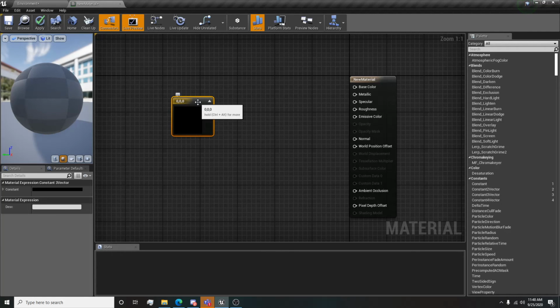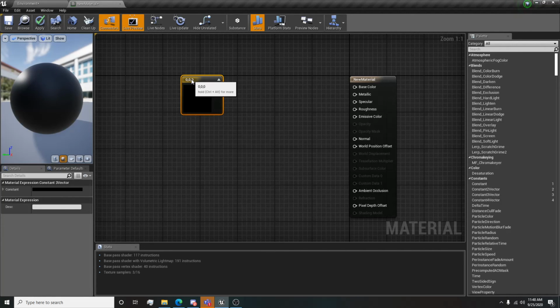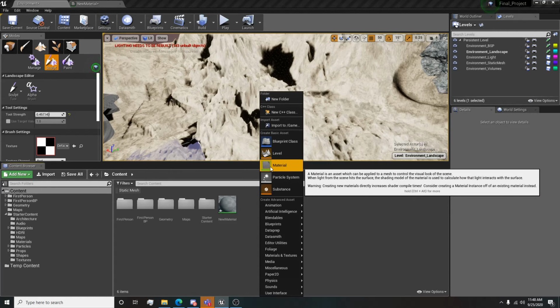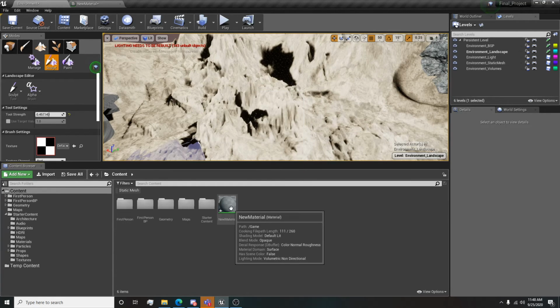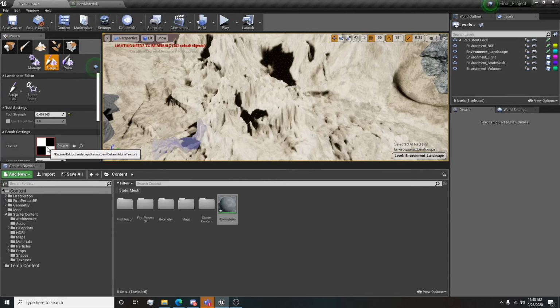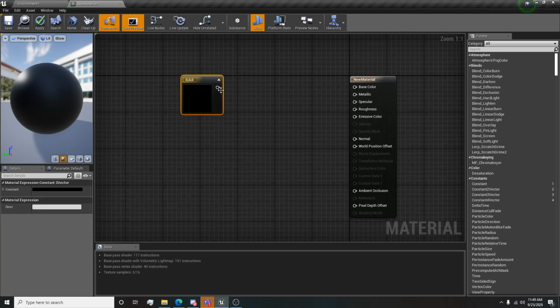Okay. So you don't have to worry about this at this moment. This is a material editor. If you right click and create, just click on this material, it'll create something called new material. You can name it what you want, and we will go over that later in a later video. This is just to give you an idea of why I'm talking about the black and the white, the color, and how it's going to relate later. This will help you out.